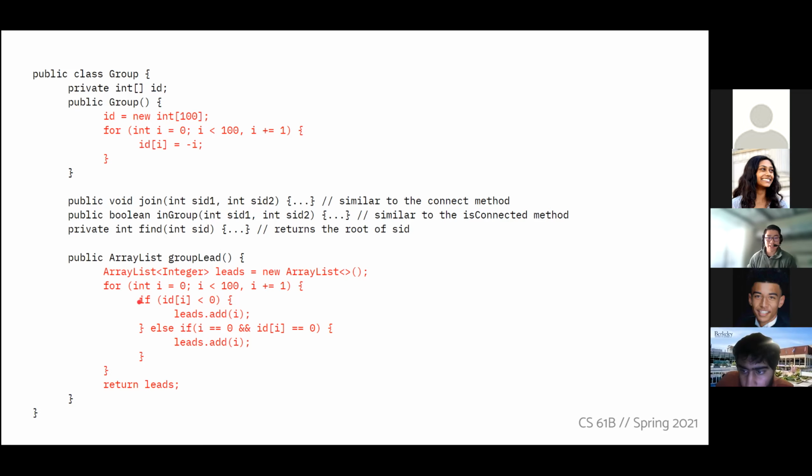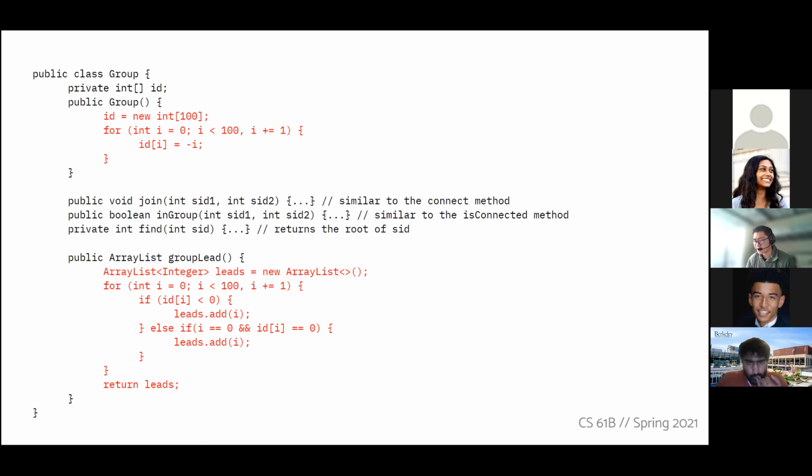That means that as we iterate through, the actual value of the person is never less than 0, because the value within the array is actually 0. So in order to handle that case, we want to check first if the counter i is equal to 0, and then we also want to check if the actual value within the array is equal to 0. That's the special case.